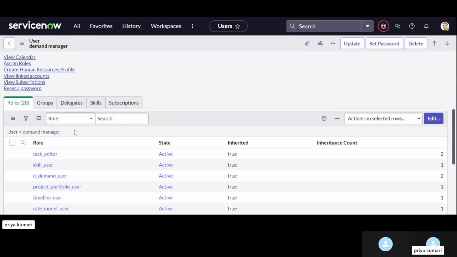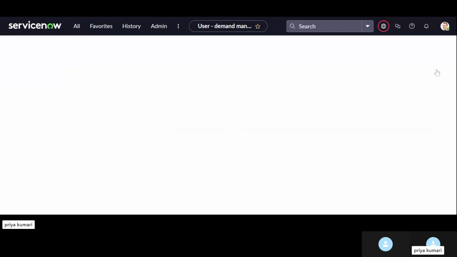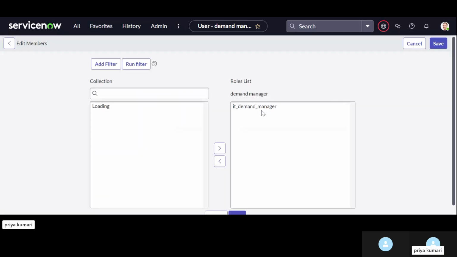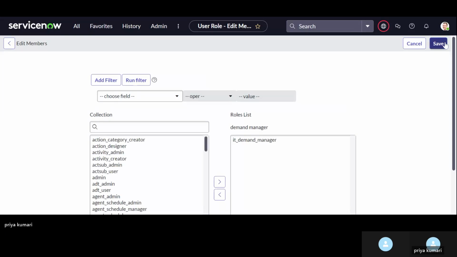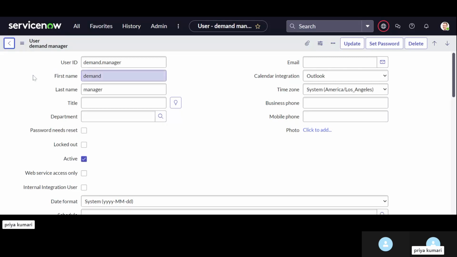I have wrongly given the demand user role directly. The IT demand manager role is correct, but I want to change the demand user role.